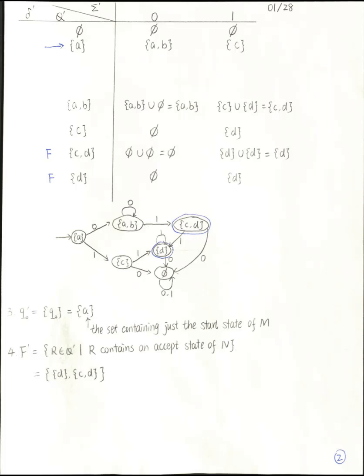In this example, we have two accept states. One is CD and another is D. CD contains a member D, and D contains a member D. And D is an accept state in the NFA. We only need to have one. If we have more, for example, if we have another state E, which is also an accept state in the NFA, then if you have both DE, that state is a final state, an accept state. If it only has D or it only has E, that's also an accept state.